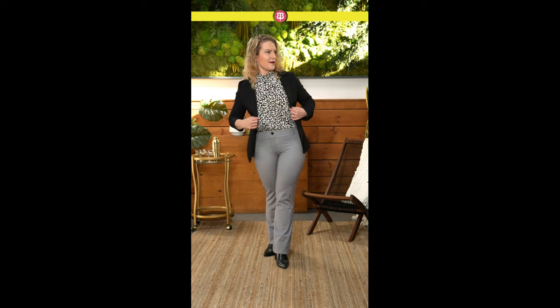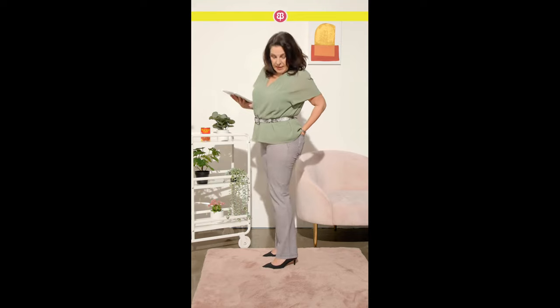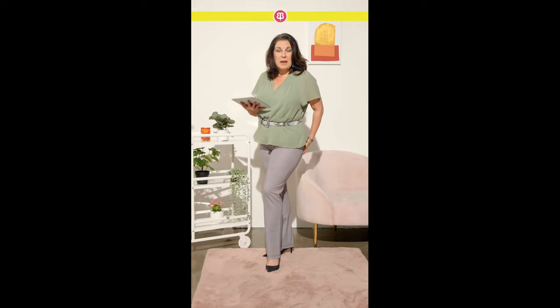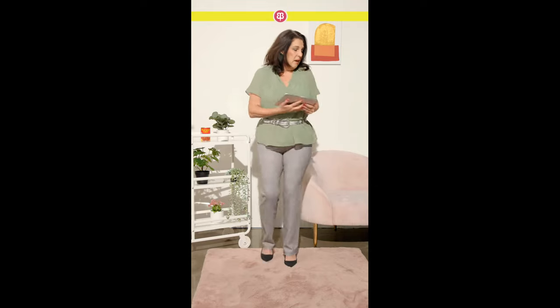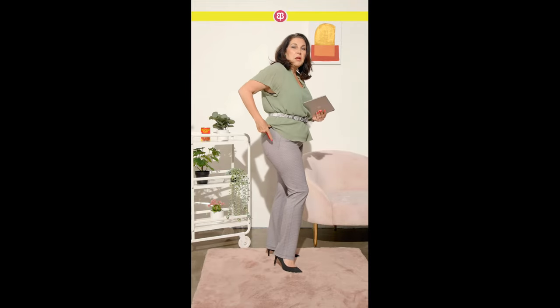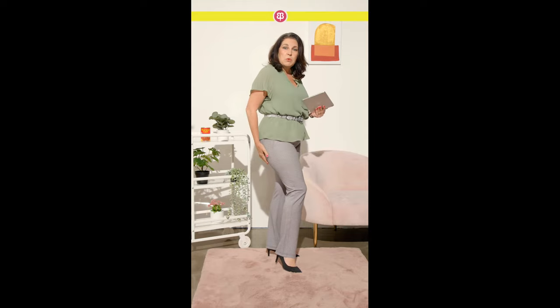Lisa, your straight legs have pockets, is that right? It's true. These straight leg DPYPs with two pockets, and they're fuss-free pockets. So the straight leg, yes, it's a straight leg, and they're a lightweight ponte fabric too. So perfect for the warmer months coming up. Two lovely pockets here. I'm gonna grab my phone for this one, because you know, I love to have my phone on me at all times. Now it's a smooth fuss-free pocket. So that means it's there if you need it. It's not there if you don't need it, but it's lovely and deep and smooth there on the butt.